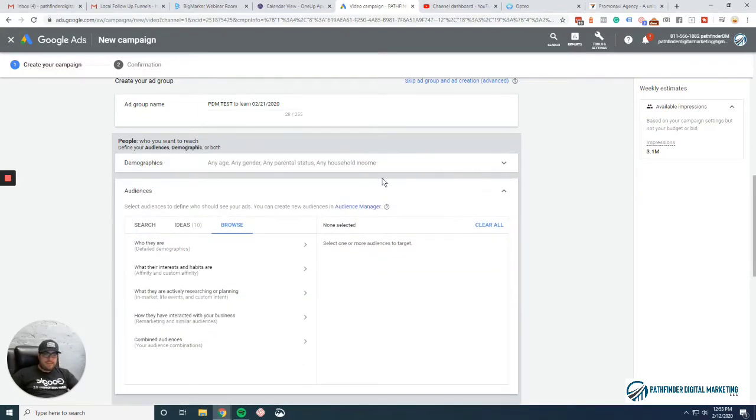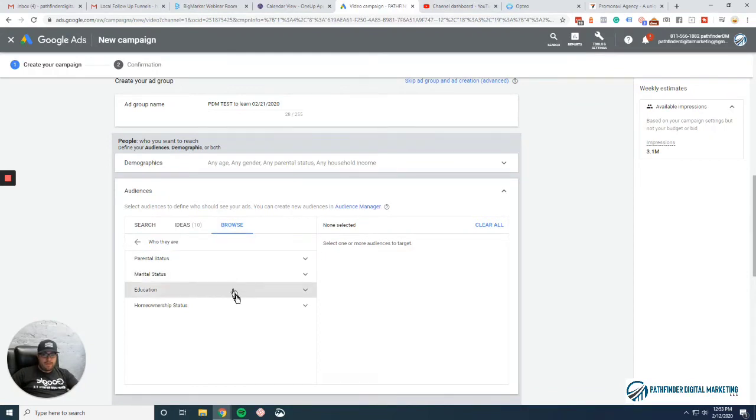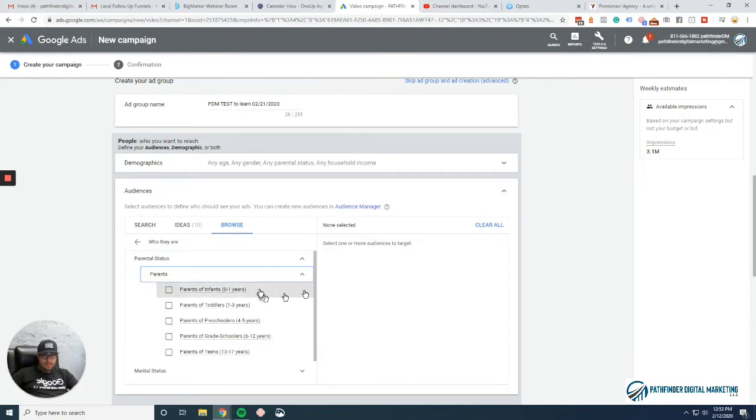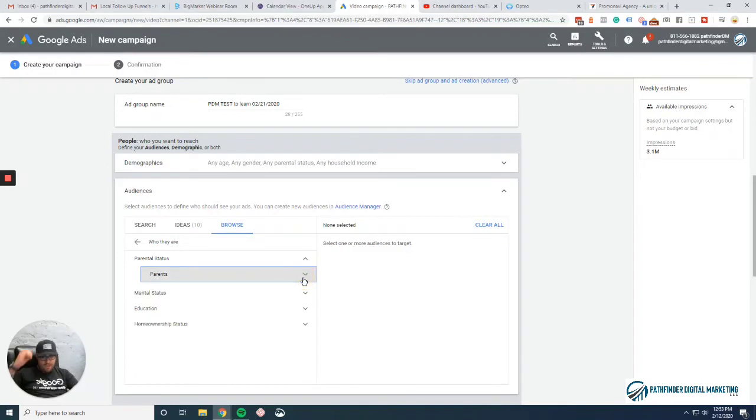Now, audiences, if you don't see this, this is what you want to look at for a bit, not the search, but the browse. Who they are, it's pretty detailed: parental status, marital status, education, home ownership. So if you're running an ad for diapers, you know, infants, 0 to 1 year olds, these are the people I want to see my ad. You kind of got to think about it.